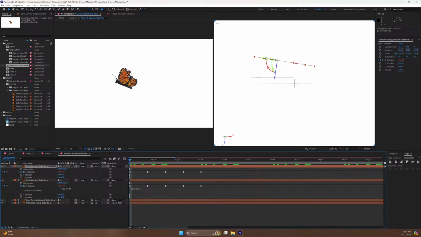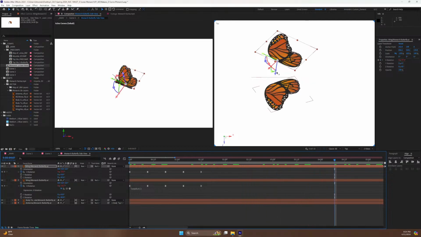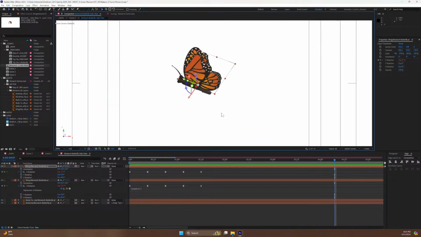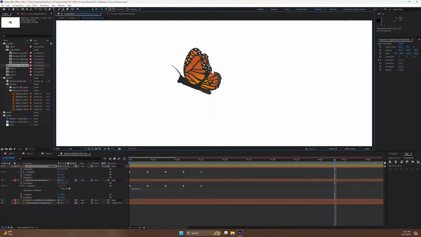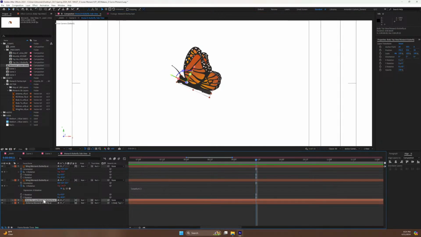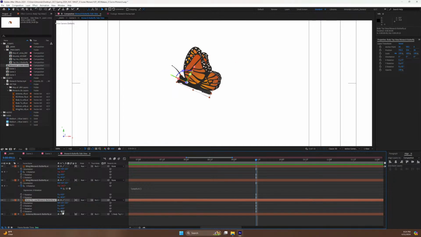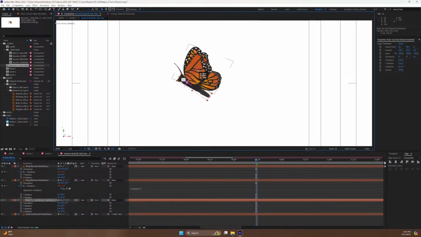Nice. But that looks like a nice butterfly wing flap. And they're not touching each other here, which is really important. I know it looks off where these layers are, right? Like it looks really funny on here on the 2 view. But when you go back into your single view, it looks normal. It looks like those butterfly wings are flapping on the body of the butterfly. In fact, I'm going to change his rotation just slightly so he's a little bit more vertical. And I'm going to move him back a little bit more.